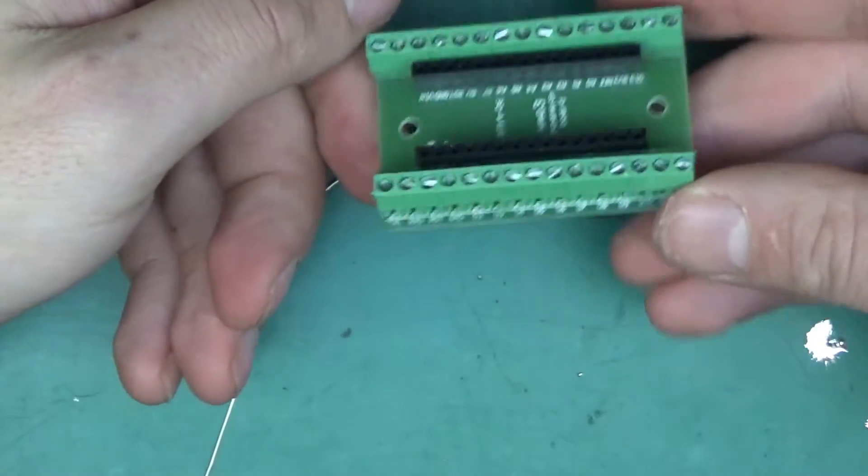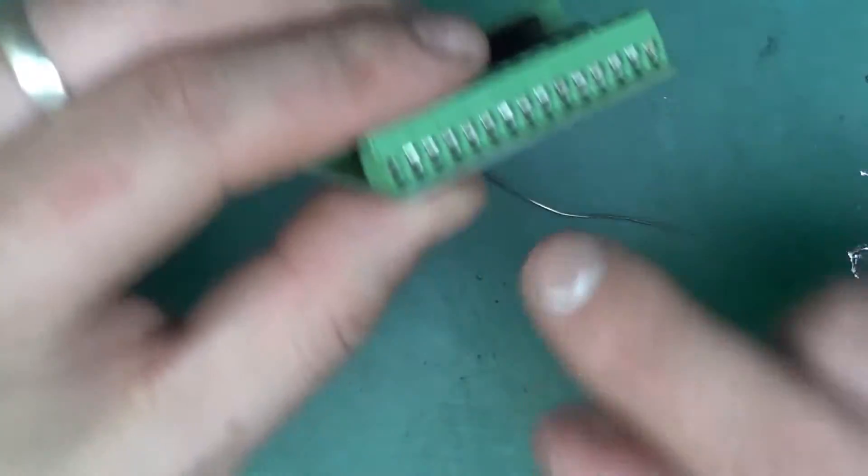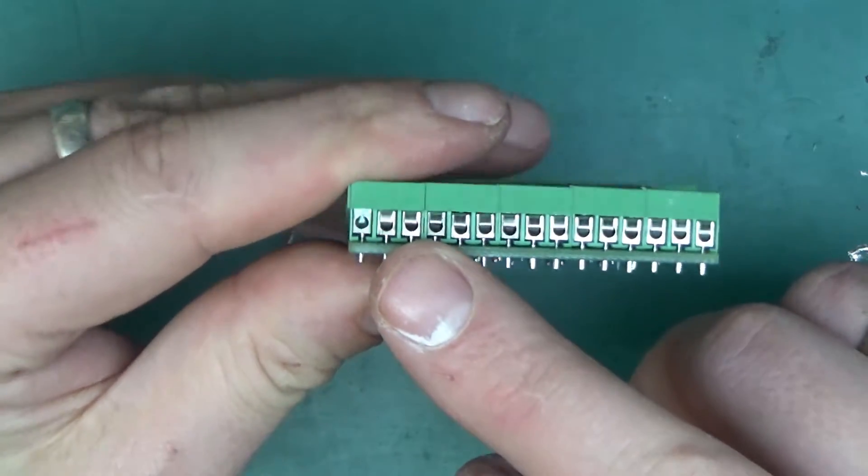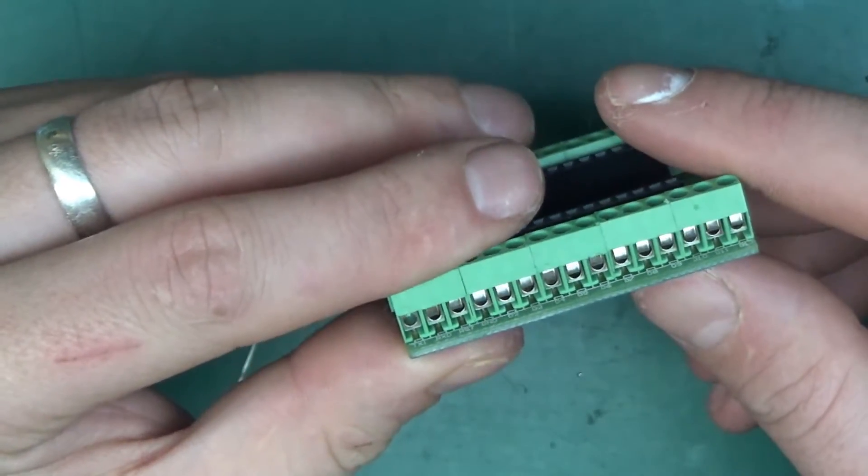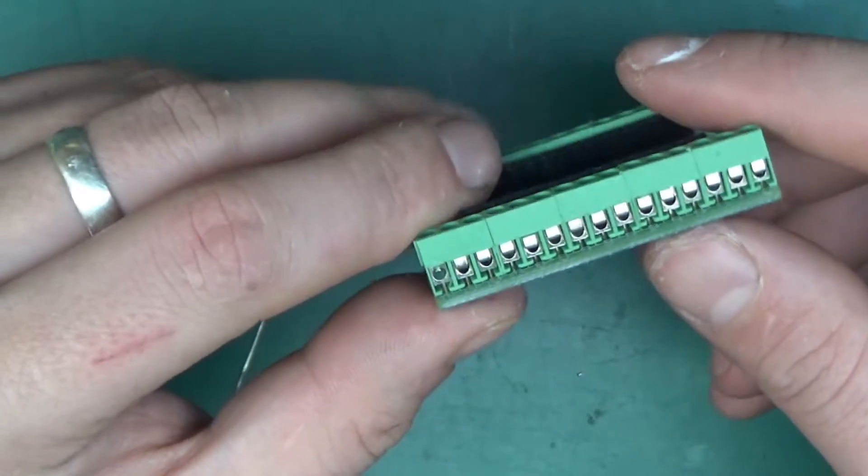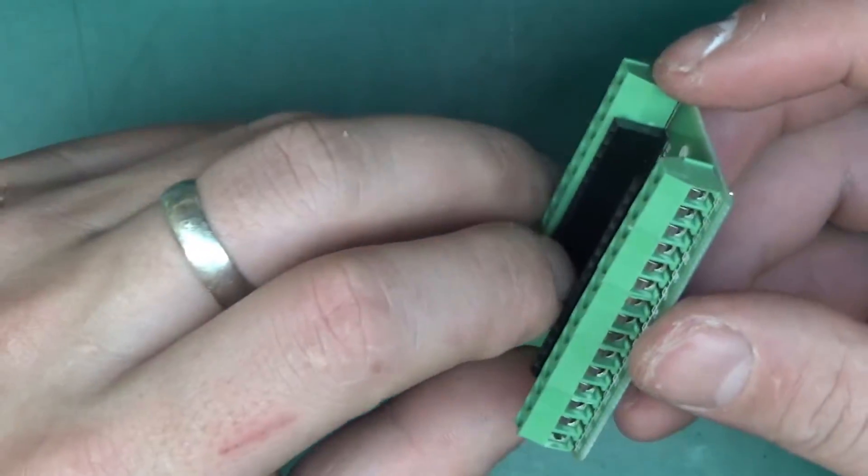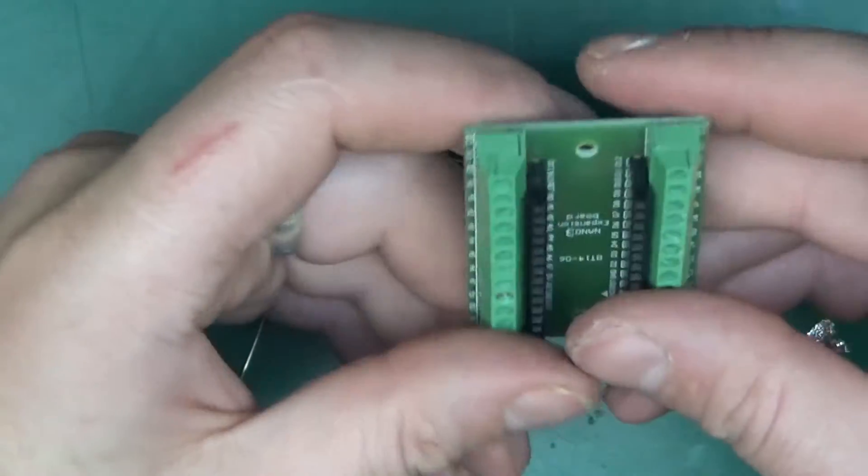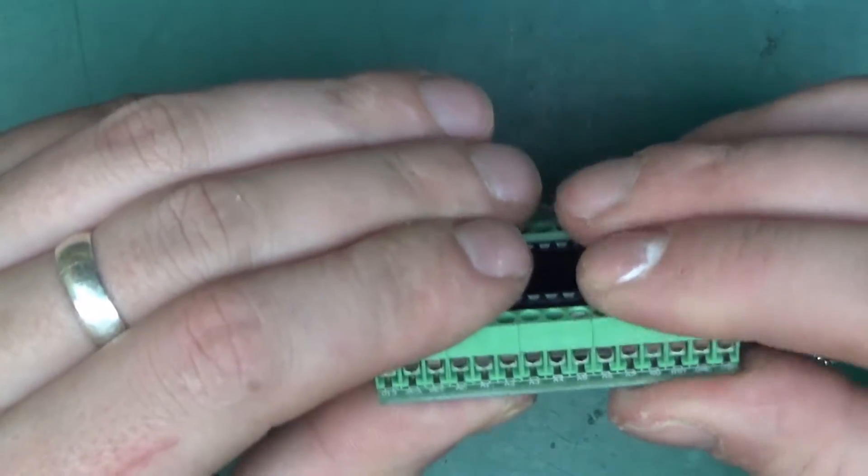And that's it, this is how it's supposed to look like. I've noticed one of the terminals here, on this set, is missing a little tab, a little metal plate that goes and connects onto the screw. That doesn't really matter, it's still going to work, you can still put a cable and screw it in.